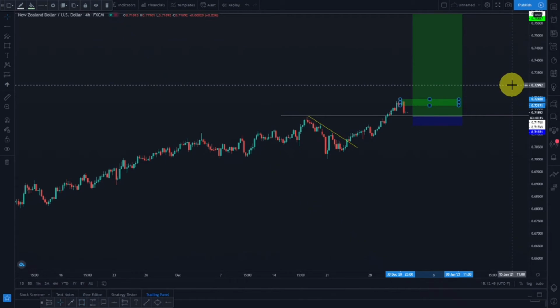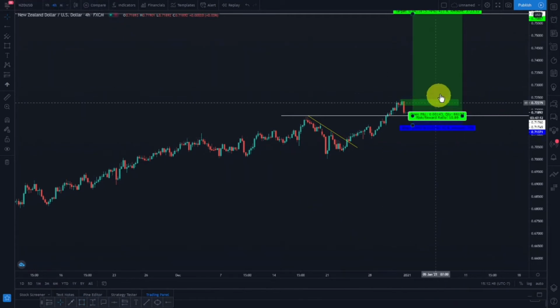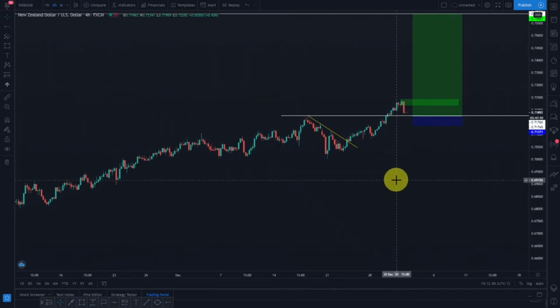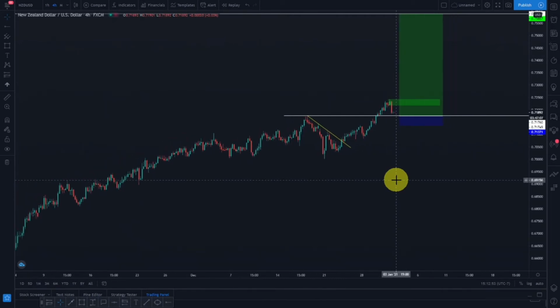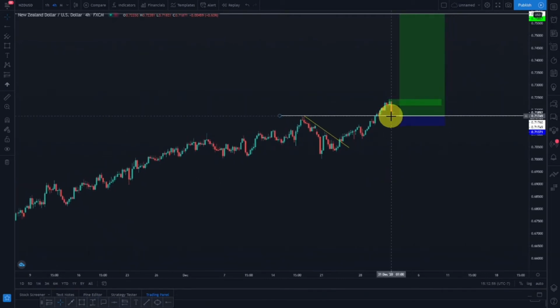For a better confirmation, we can wait for a break of this OB. Most definitely, what I can see here is the market can now go up to the OB and retest on this OB, and then come back over here to give us a double bottom, a double retest onto the money pattern, because the money pattern has more confirmation: when there are two touches, two rejections, then we see a move upwards.